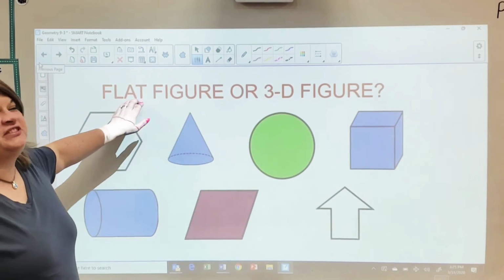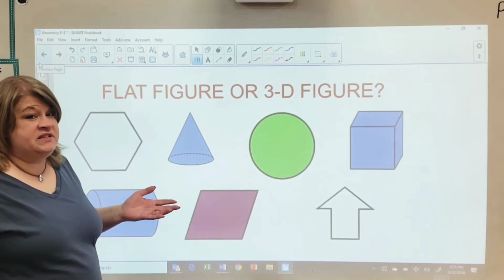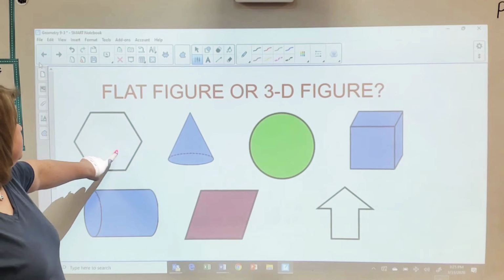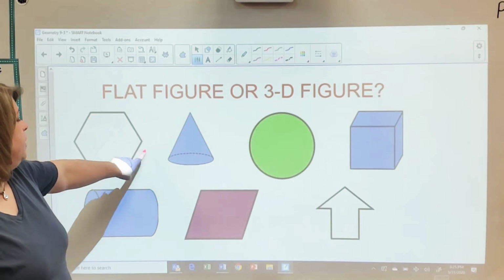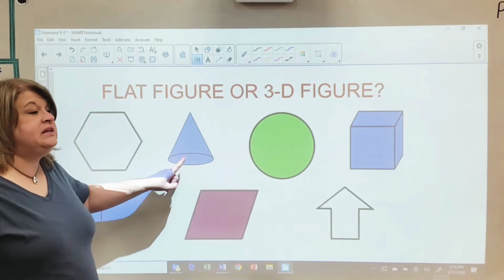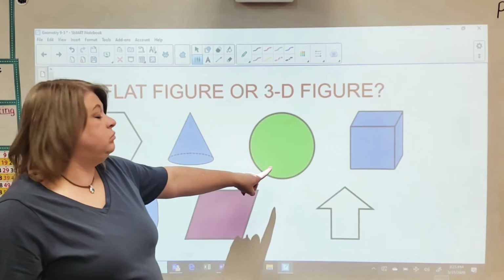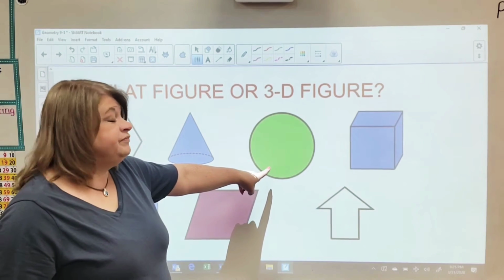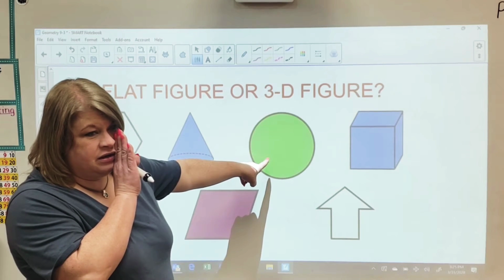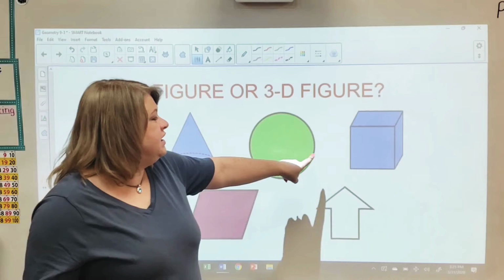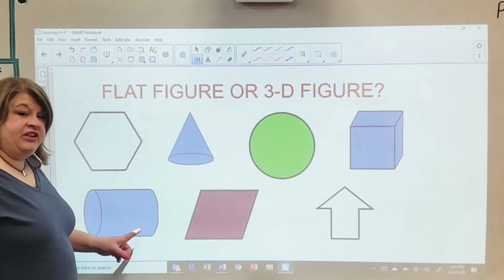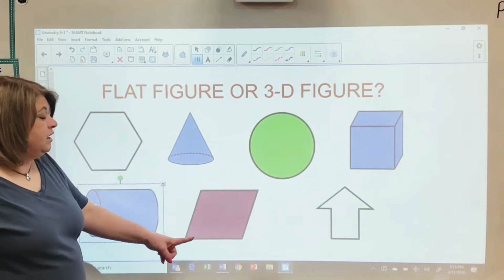It has to be flat. Flat is the opposite of 3D when we're here. Look at this one. What do you think this is? This is a flat figure. It's not 3D. What about this drawing? That's 3D. So that can't be a polygon. 3D is not polygon. This one? That's a circle. It's flat. We know it's not a polygon because it doesn't have straight sides, but it is flat. Is this flat? Nope, that's 3D. Is this flat? 3D. Is this flat?